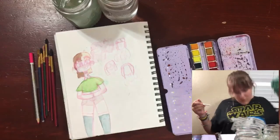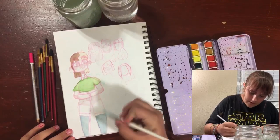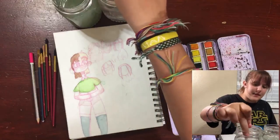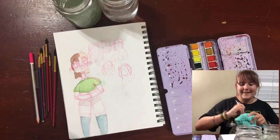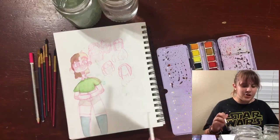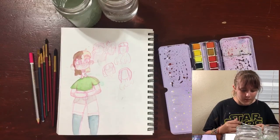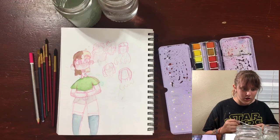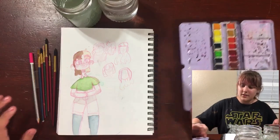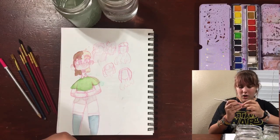This is too light. Can I, like... No, I don't want to. I think it looks fine. Yeah, I like when my art is blotchy, but it's sometimes a little too blotchy. Kind of sad. Anyways! So that's pretty much it for the watercolor portion of it. Looking over it, making sure it looks good. It does. Oh, it looks great. And so then I just scoochy. Goodbye. Oh, will this fit anymore? It's probably all frayed and gross.